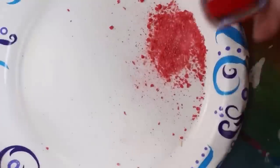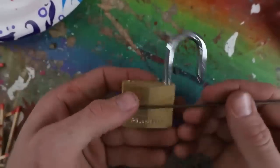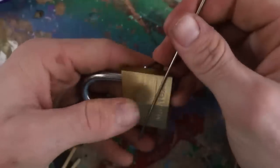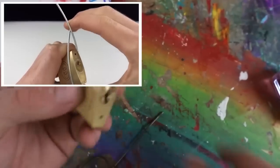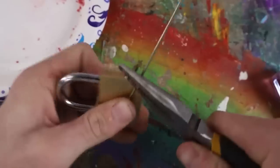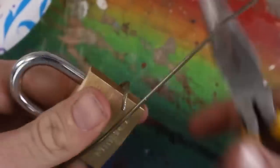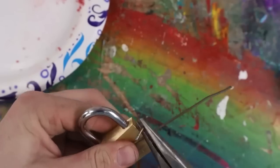Now we just take our screwdriver and just start grinding it up. That looks like quite a bit of powder. Now we just wrap our wire hanger around our lock. It's proving to be harder than I thought. I'm just having a hard time with this. So in Power Vision's video, they made it look way easier to bend the wire. I think they might have used like aniline wire or something really soft, but I feel like you'd need harder wire for this because it has to kind of take the weight of a rubber band.